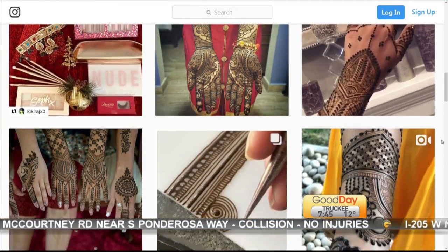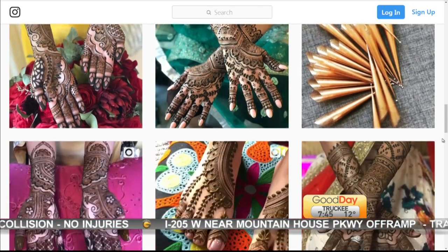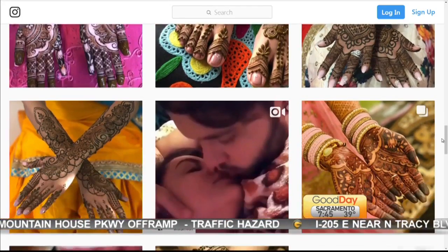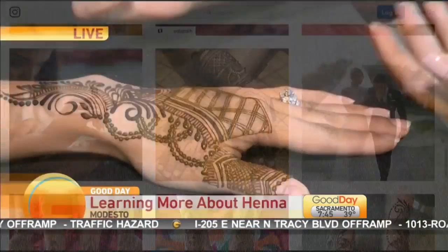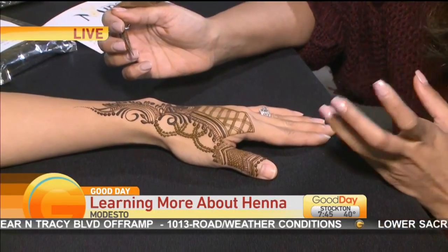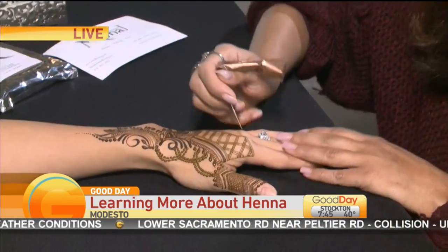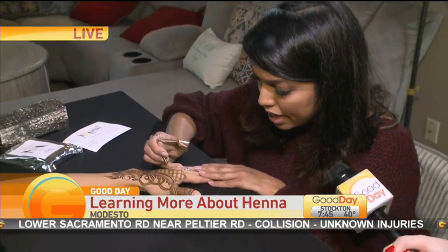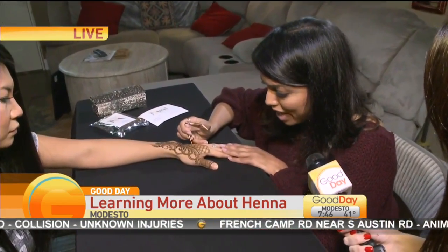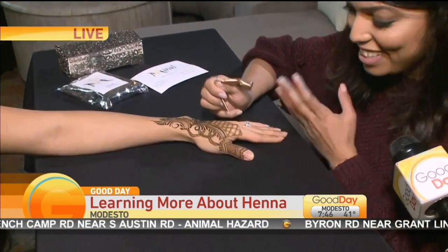Thank you. So tell me a little bit about this design, because you've got a lot of variety there. You've got tiny little thin lines and then some thicker ones. How long do these designs take you? So it depends on the design. This can typically take me from 10 to 15 minutes. Wow. Brides usually take 5 to 6 hours, depending on how intricate I do the design. And as far as the design itself, I just make it up on the spot. I don't have much clue. Like today I had no clue what I was doing, but I just make it up on the spot.